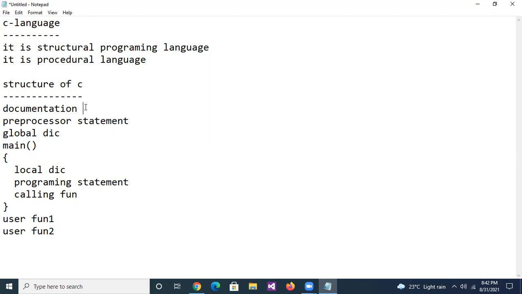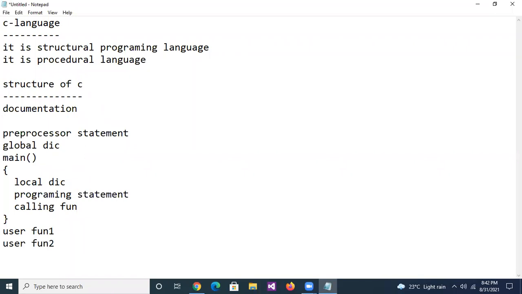If I use anything other than those, what happens? It shows the logical error. So therefore I have to specify that this is documentation.